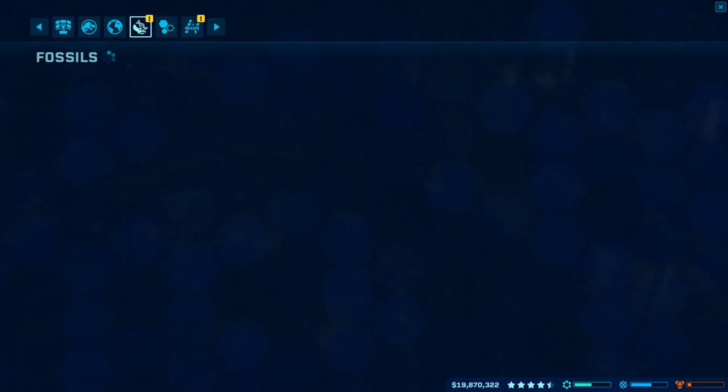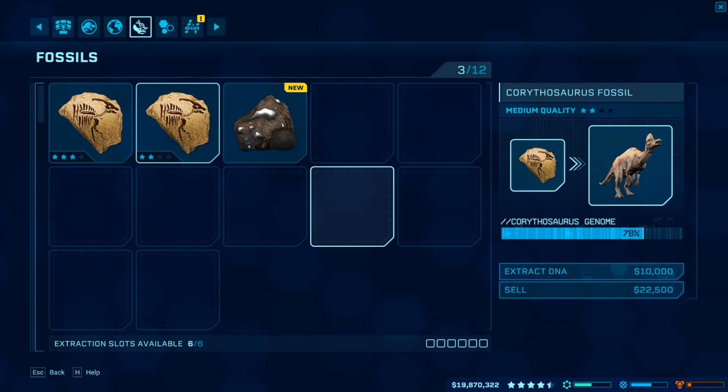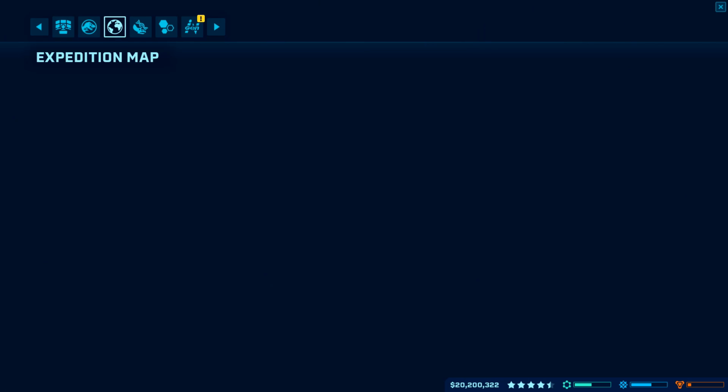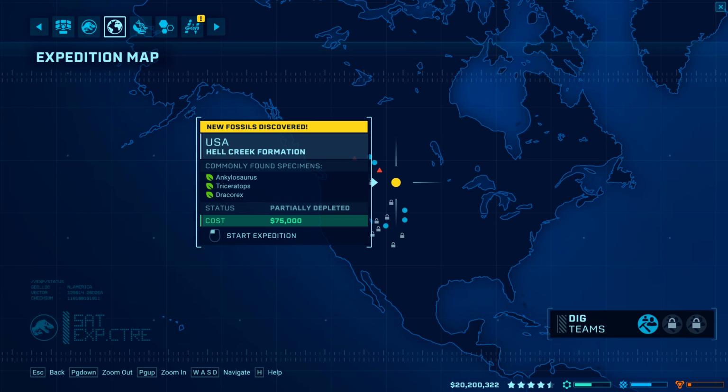Disappointingly though, I'm still hovering around a 3.9 dinosaur rating rather than the 4.0 I was hoping for, which would have completed one of the security contracts. So, what are we going to do about that?